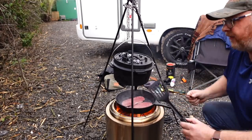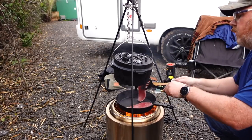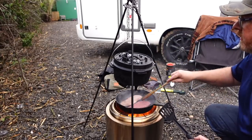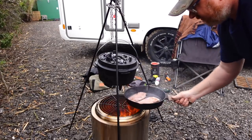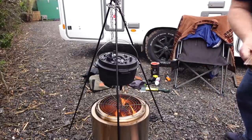Now, I've never cut gammon before, but I can already see the colours changing. Flush it over. Right, so I'm going to take these off the fire now. Pop them up in there.